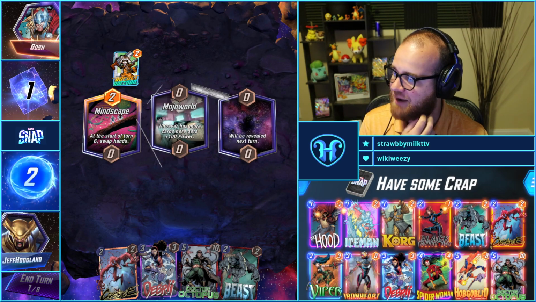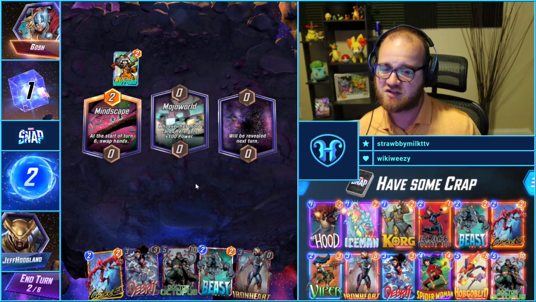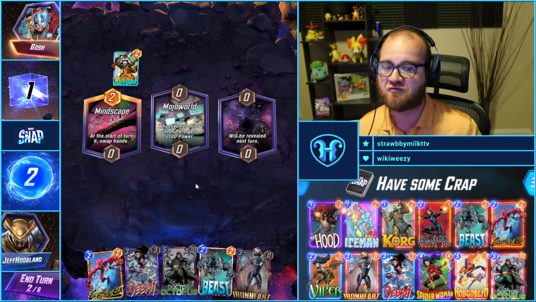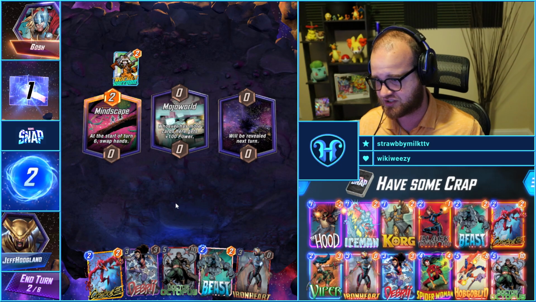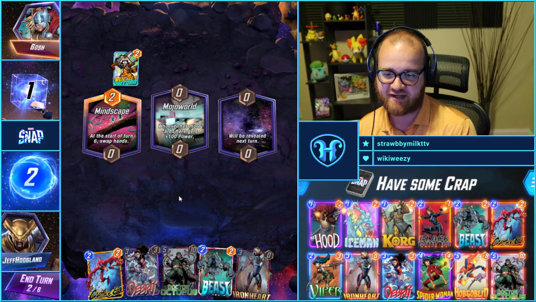Decks in Marvel Snap are only 12 cards and they're singleton. So decks tend to be very consistent in how they play out. So a lot of the variance in gameplay comes from the locations that flip up in the center of the screen. You choose your card backs. You can, yes.